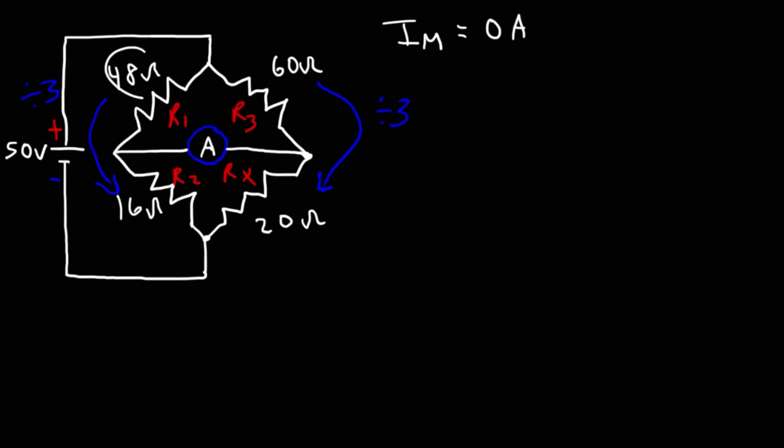So if you were to divide 60 by 48, that would be 1.25. So that's your multiplier. Now, if you take 16 and multiply it by 1.25, that should give you 20 as well. And so you have different ways in which you can find the answer if the Wheatstone Bridge is balanced. So the answer is 20.